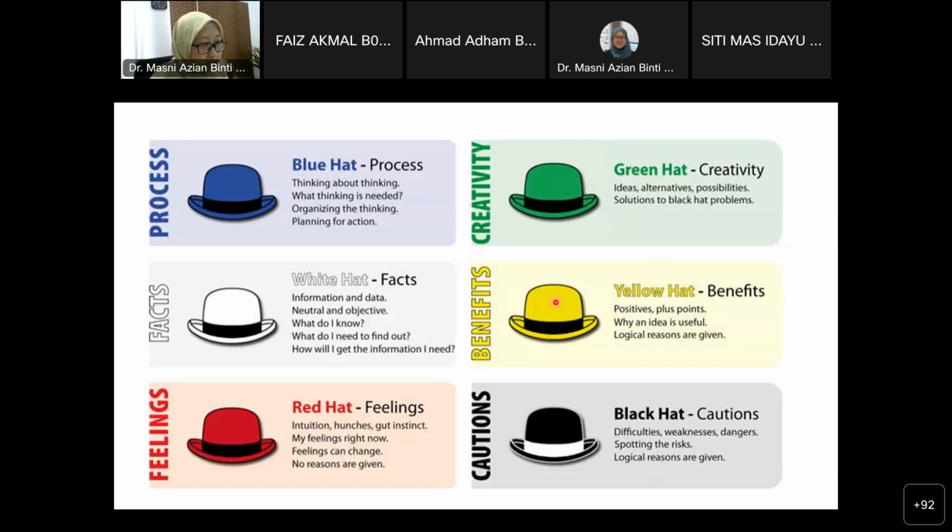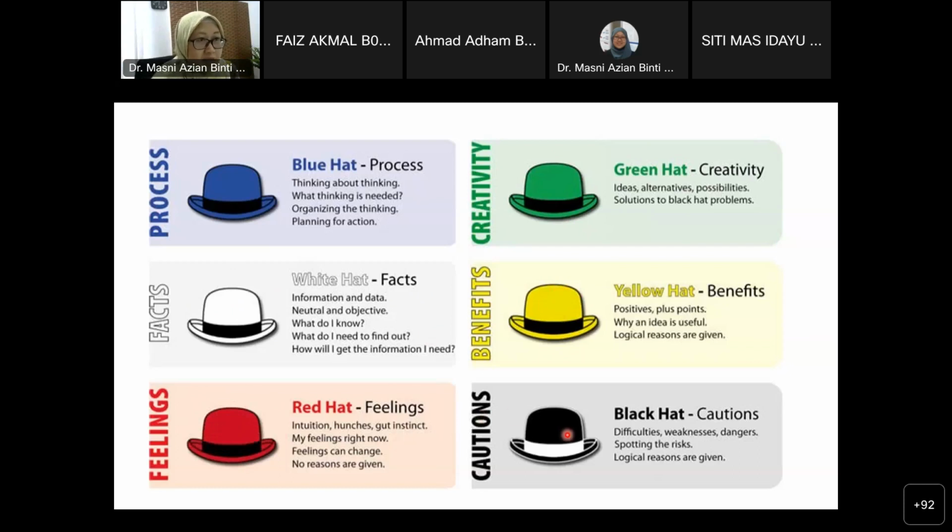Okay. The yellow hat, on the other hand, it relates to the benefit, the plus point of your product. So maybe of each idea, dia akan fikir the positive side of each idea. So orang ni sangat positif. Alright. So red hat is about feelings. Dia macam emosi. Kalau you jatuh cinta kat seseorang, dia bentuk love dia, emoji dia warna merah kan. So red symbolize for feelings. So intuition, hunches. So you collect opinions or reactions regarding your design concept. You express your feeling over here.